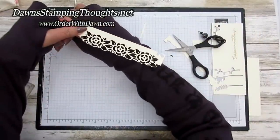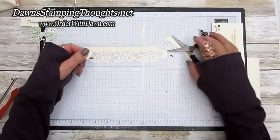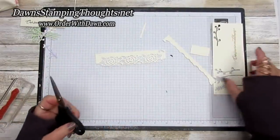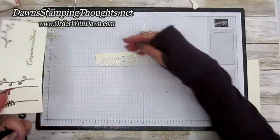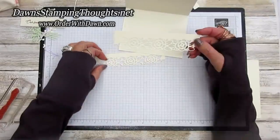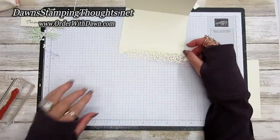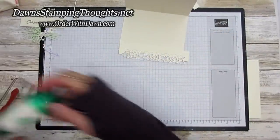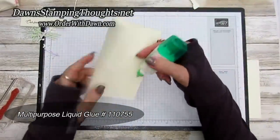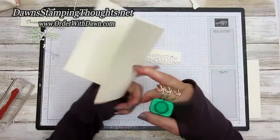Okay, so then this should remove that bottom section there. So now you can see those roses there. Of course, this piece should not have that, but it does for the sake of this video because I wanted to show you all the pieces that I cut. All right, so let's go ahead and grab the base of our card. I have one that's already done, so we're going to use that one for this card. So what we're going to do is take our liquid glue, and I'm going to line a strip of the liquid glue along that 1-inch cut line.